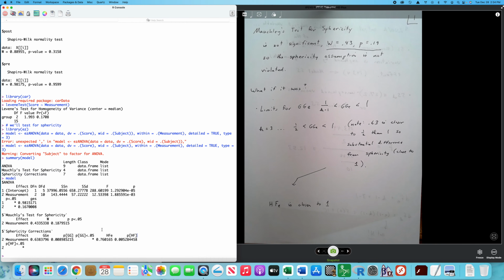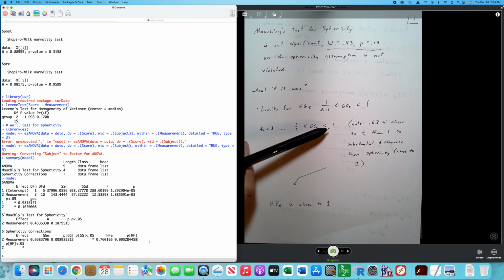We start with the Greenhouse-Geisser, and you can see I'm working over here. If we look at the number of groups, in our case we have 3 groups, but just think of K in general as the number of groups. So 1 over 3 minus 1 is 1 over 2. So the bounds on the Greenhouse-Geisser, this value right here, will never be smaller than, in this case, 1/2 or larger than 1.